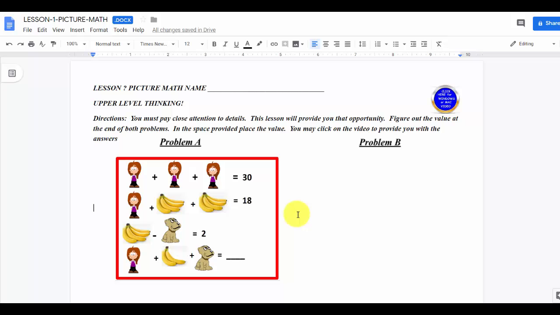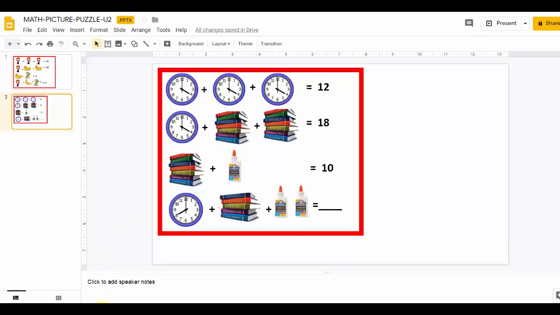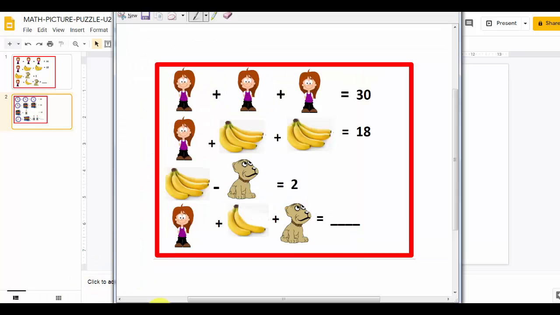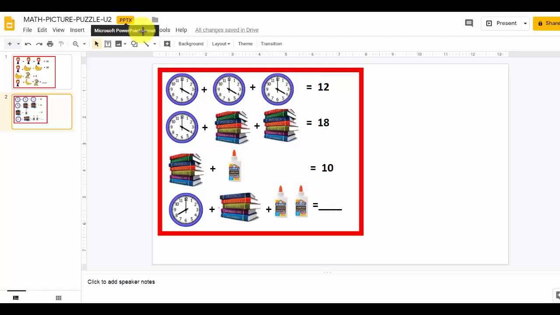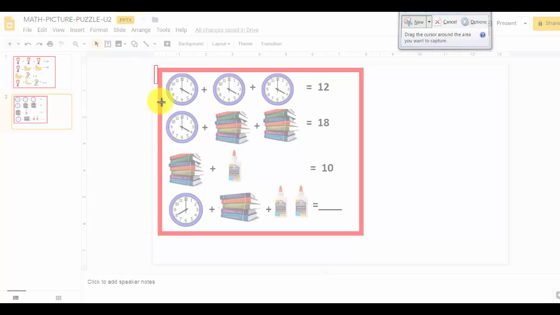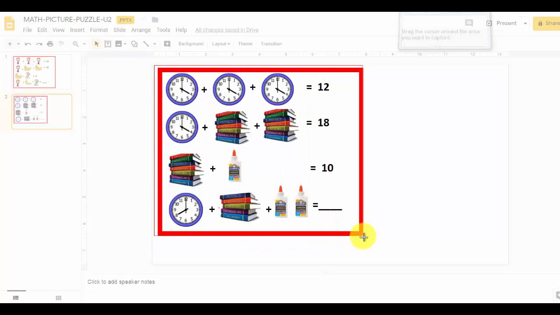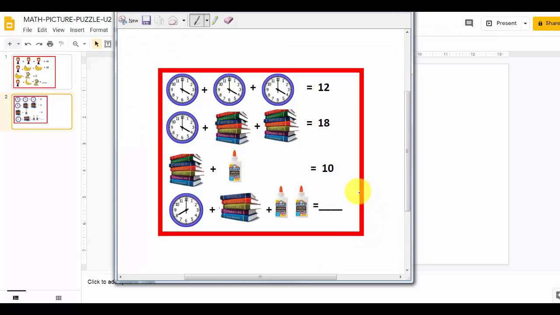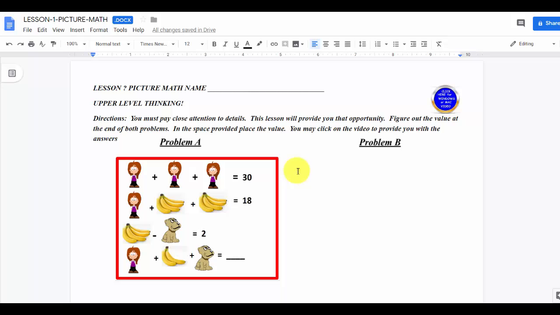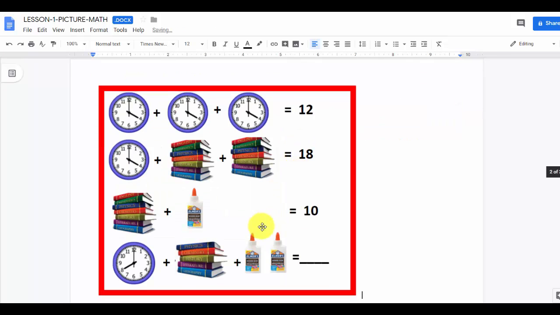Now what we need to do is go back and capture the other one. Again, I'm going to use the snipping tool or whatever tool you have on your computer to capture. Then I'm going to go back to my document. I'm going to hit Control V to paste it.